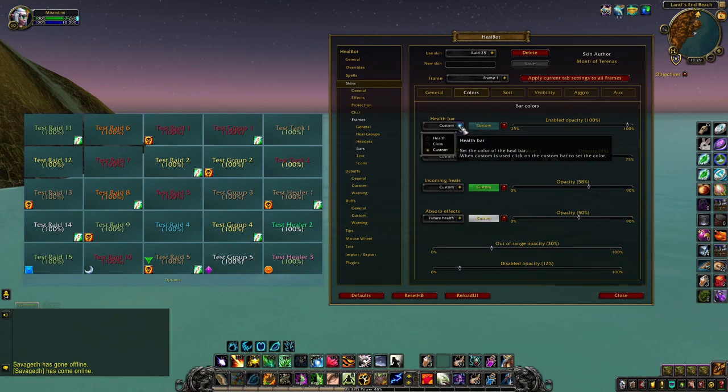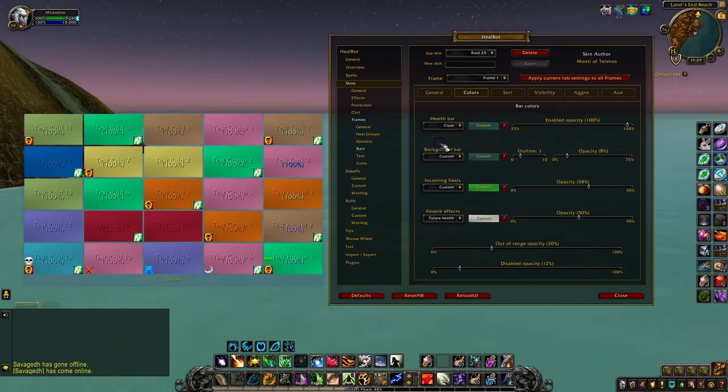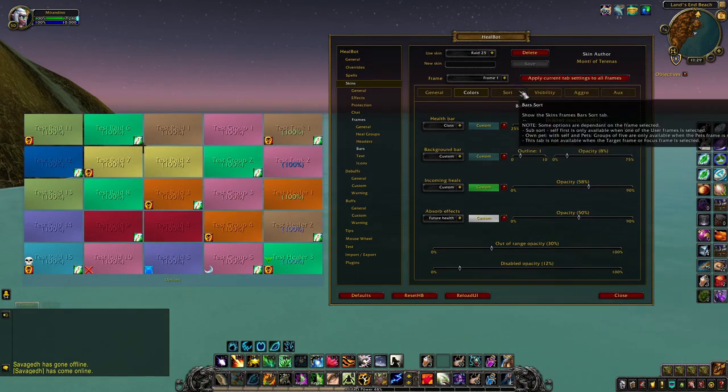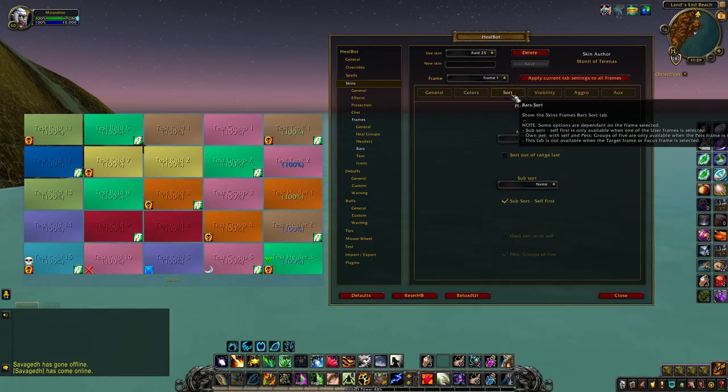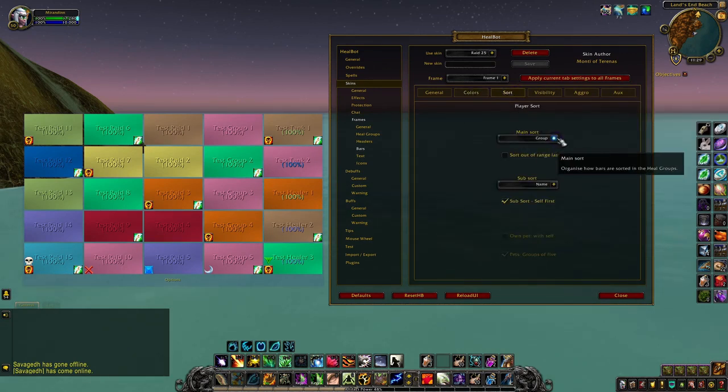So I'm going to set the health bar back to class, and I'm going to keep it. So here under sort is this third tab. You can sort your tabs. So the options here are group, name, class, max health, role, or none. And again, that's up to your preference.